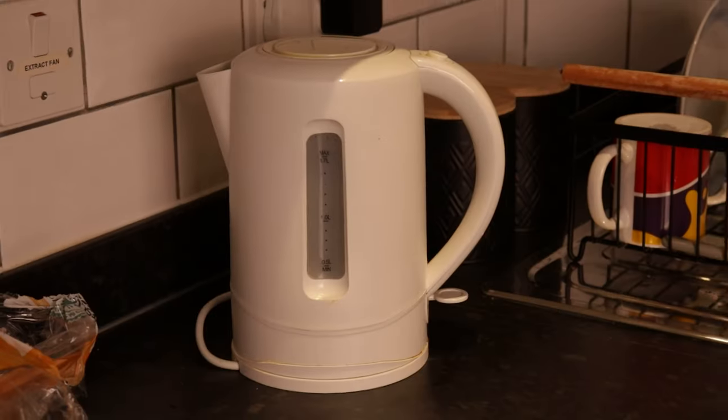Now, the only way we can do this is with a very highly scientific, non-biased trial. So I have Lily and Kyle coming over this evening and it's important that they suggest to have a tea. This way, they don't think anything's out of the ordinary. If I was to offer them a tea out of the blue, might be a little bit odd. And once they ask, I make one with Dave and I make one with the normal yucky old kettle. And then at the end, I ask them which one they prefer. And then we'll know if Dave has the seal of approval. He's gonna have the seal of approval. I'm not worried about that.